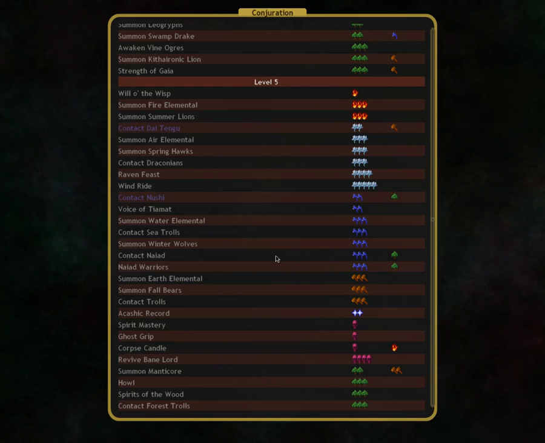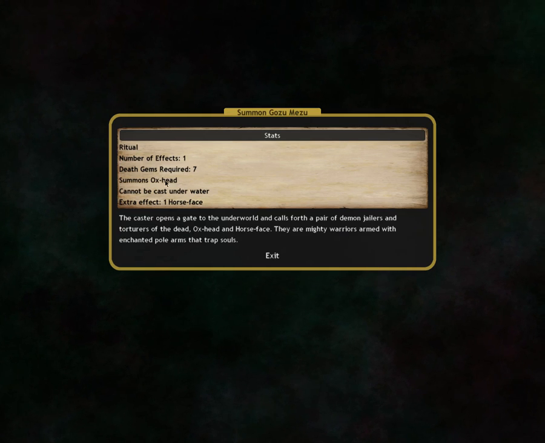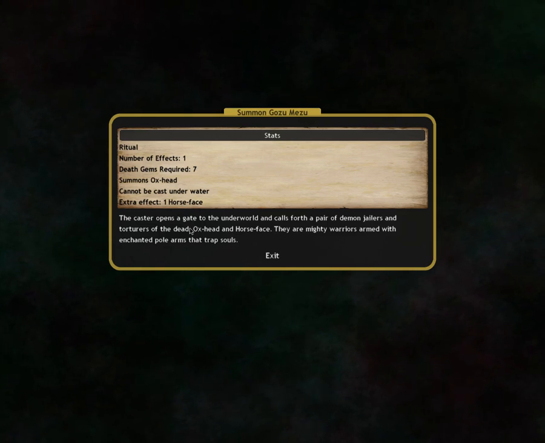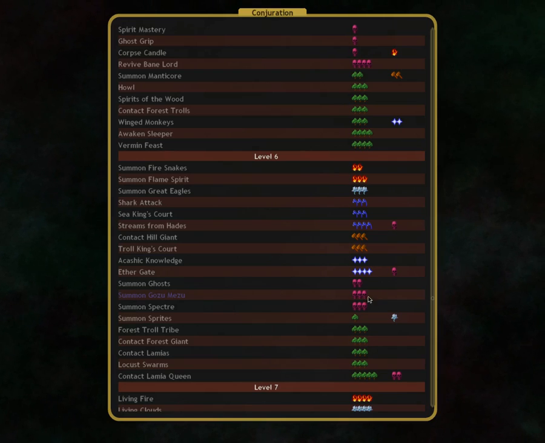Frostbrands, things like that, rather than having my Pretender do it. And then you have Gozumezu. 7 death gems, you get Oxhead and Horseface, very good. I believe their weapon is a Soul Catcher, which is a Paralyze effect on hit. Pretty good. I really wish it was slightly cheaper because it is a 3 death to cast. But they're not bad units at all.